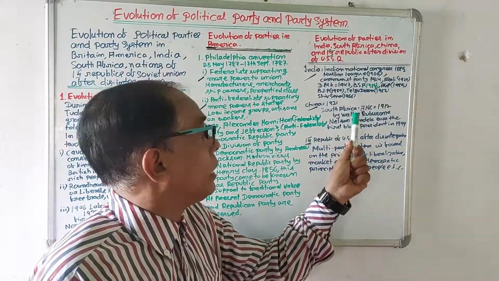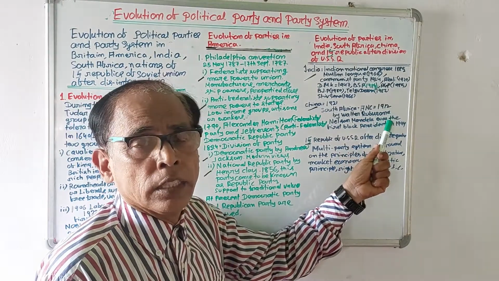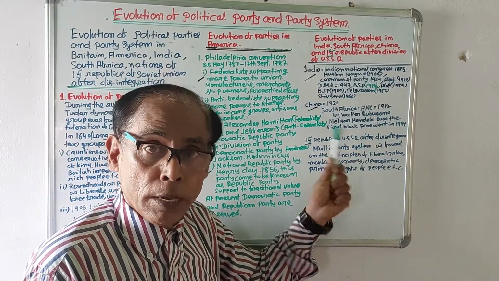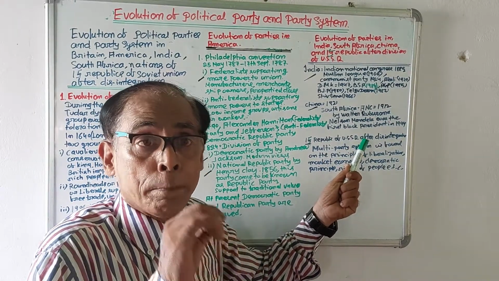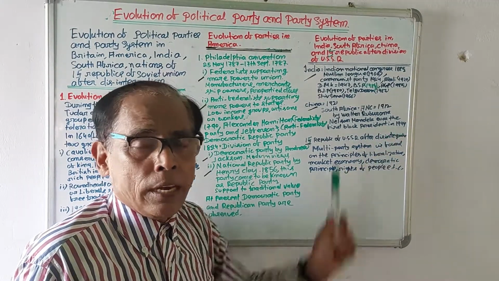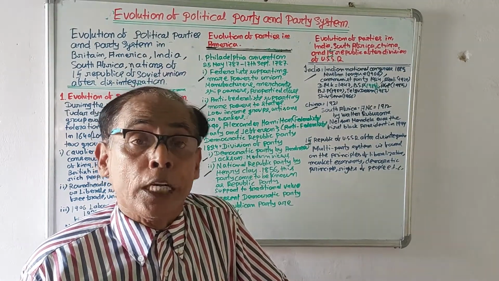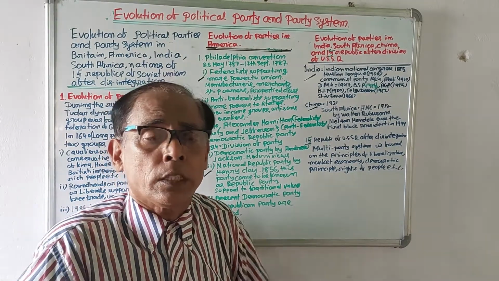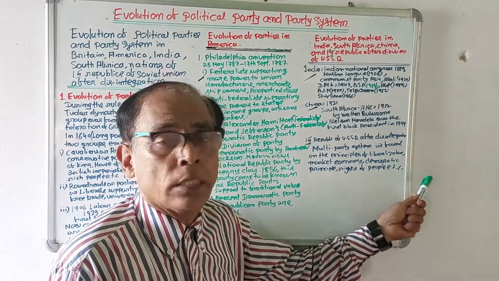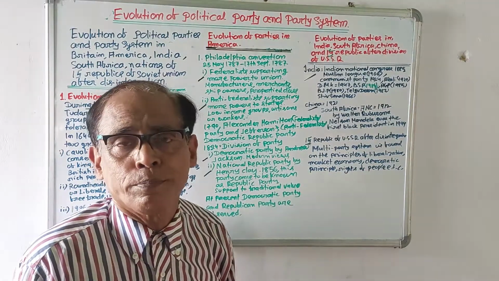In South Africa, in 1912, a party was formed by Walter Rubusana. The party was known as the African National Congress. Nelson Mandela was also a member of this party, and he became the first black president of South Africa in 1994. Again, when Soviet Russia was divided in 1991 into 15 republics, in all these republics multiple parties were found, on the basis of the principles of liberalization, market economy, democratic principles, and rights of people.